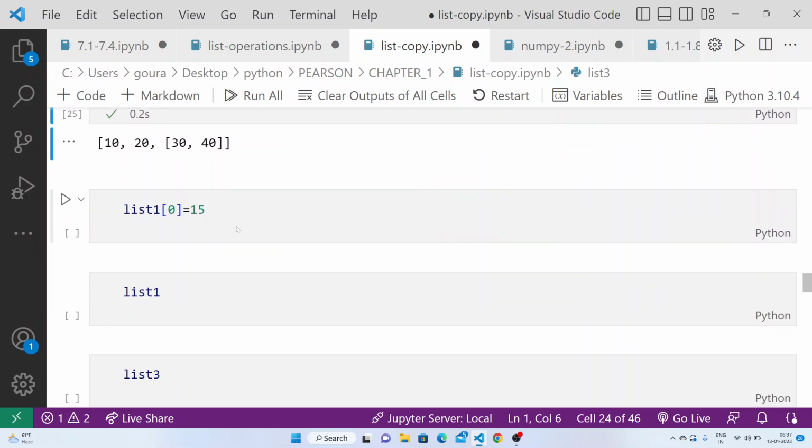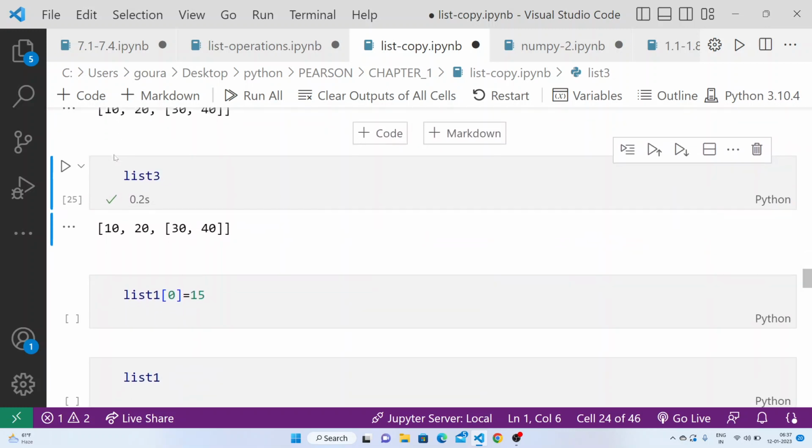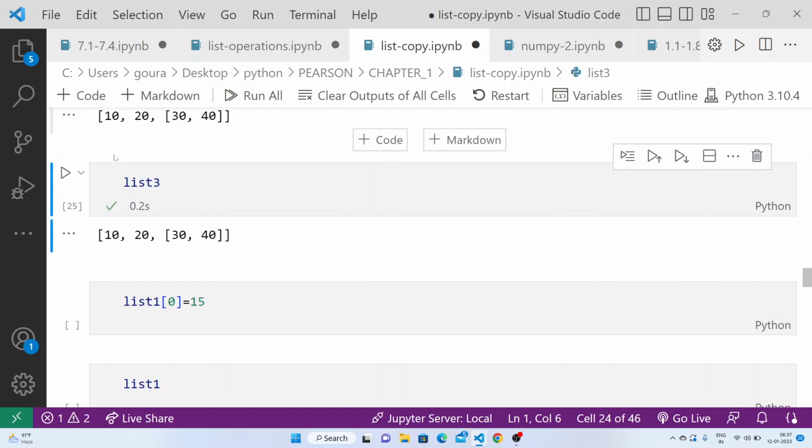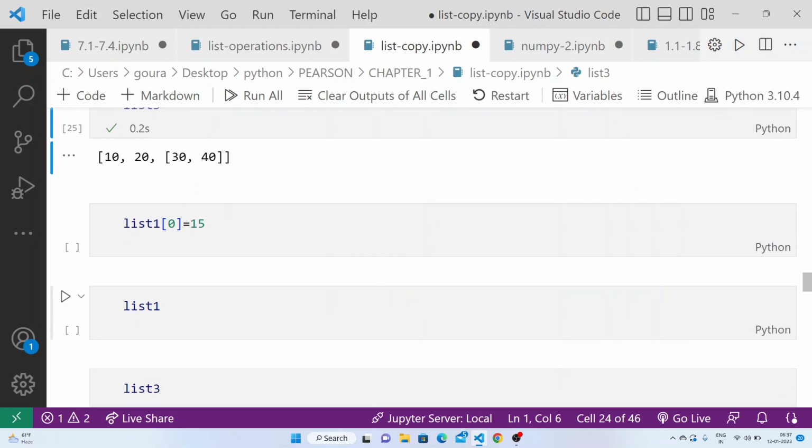Now, if you make some changes to a value in either list, what will happen? I'm going to make a change with respect to the original list, that is list 1, in position 0. In position 0 in both lists, as of now we have 10. I just want to change it from 10 to 15. I'm going to make the change only with respect to list 1. So what will happen? Let us see. First let me execute this. So I have made that change.